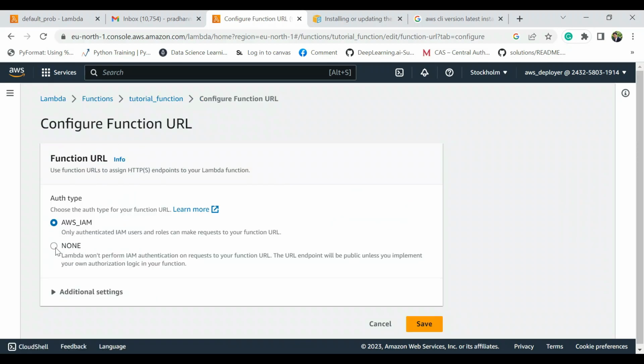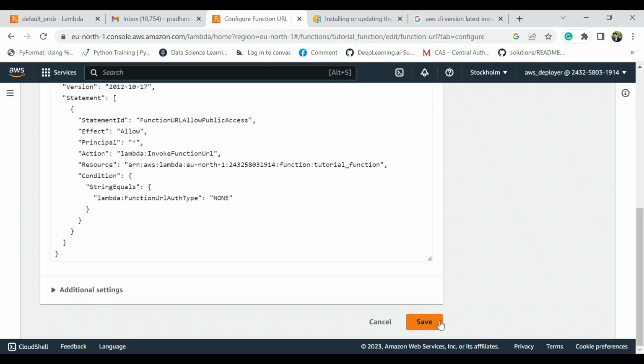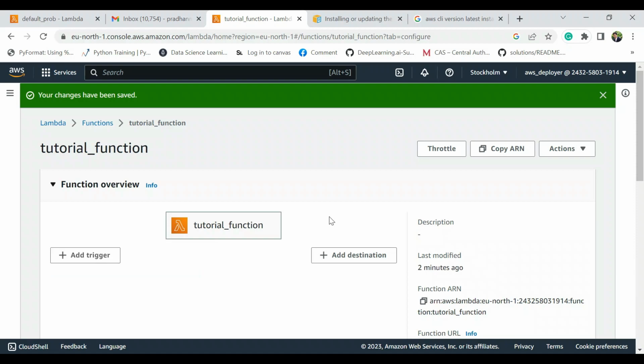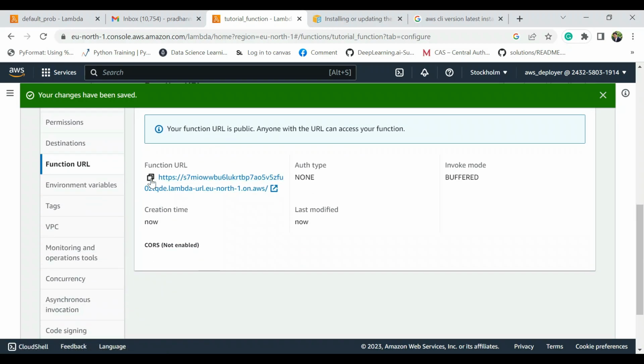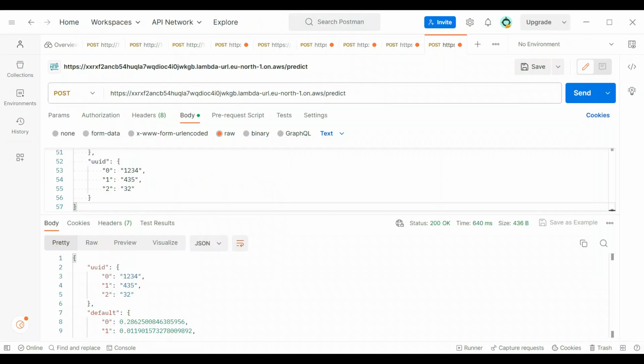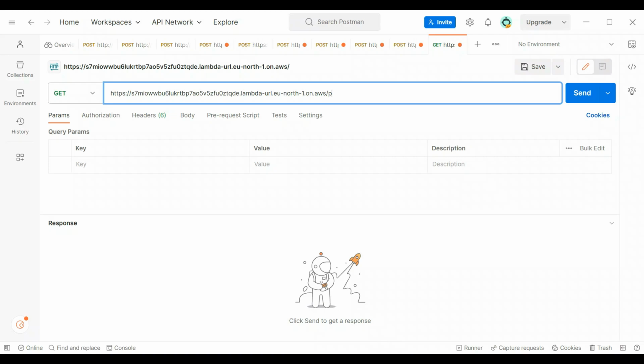Authentication type we want none for now, and let's just save it. Okay, so we have a function URL. Perfect. Now we go to Postman, and we put our function URL and write predict.